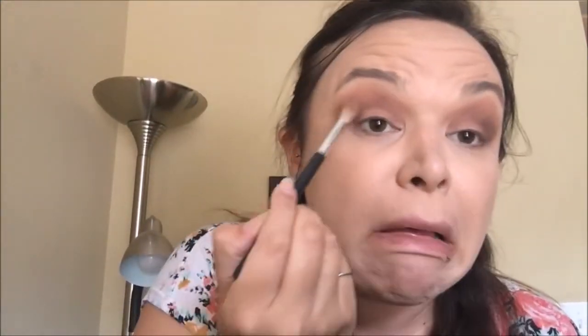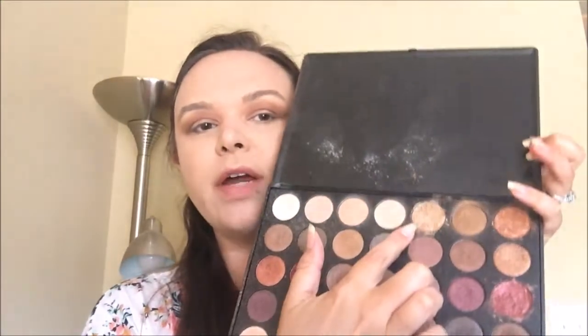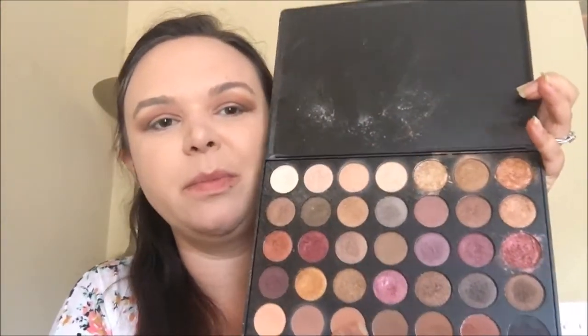I'm going to take that brush I was using before, and I'm just going to buff out any patchiness or harsh lines, anything of that nature. Alright, so now that looks pretty even, I guess. Since we're going for a naturally smoky kind of eye, but you always gotta have a little bit of shimmer, we're gonna take this gold color right here at the top of the palette. Look how filthy this palette is. I mean, tender loving care right here, you know what I'm saying?